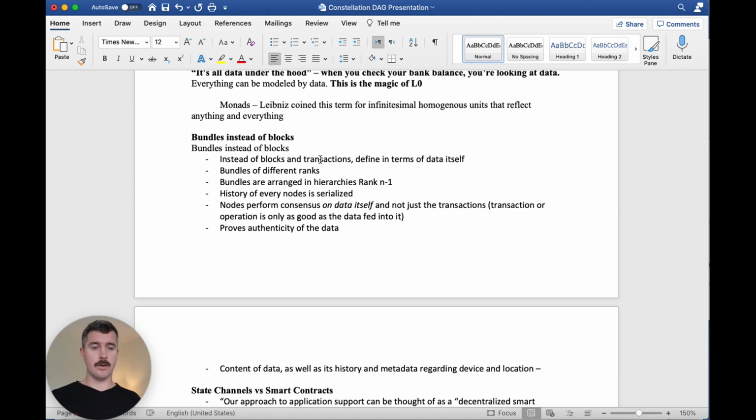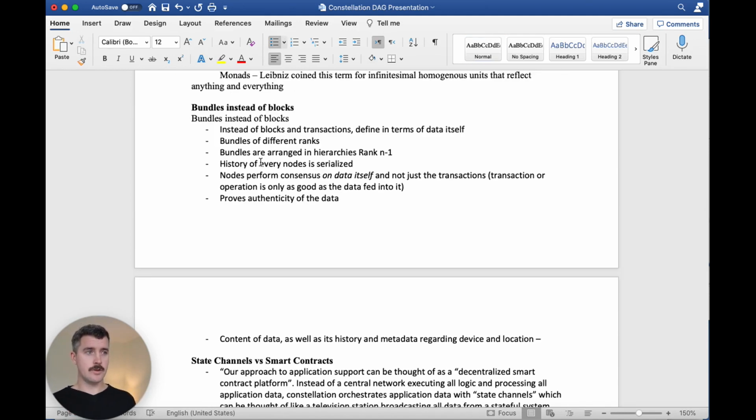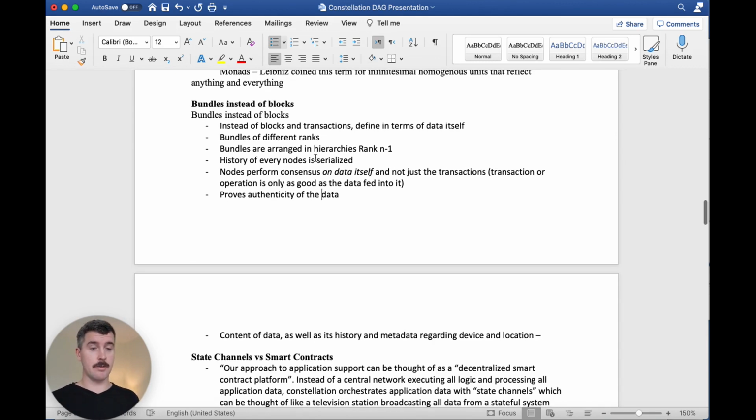They draw on something called type theory, and they use bundles of data. I don't want to go too much into that rabbit hole. Basically, what you need to understand is that the hypergraph deals in terms of data, which it bundles together, and those bundles have consensus performed upon them and also point to other bundles, and by virtue of that perform consensus on those other bundles. And it's important to emphasize here that the nodes actually perform consensus on the data itself. The hypergraph tracks data around and performs consensus on it at every interval as it's being transmitted.